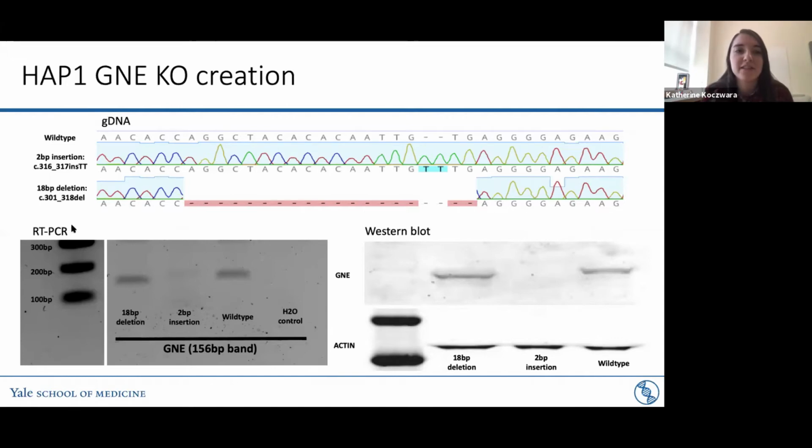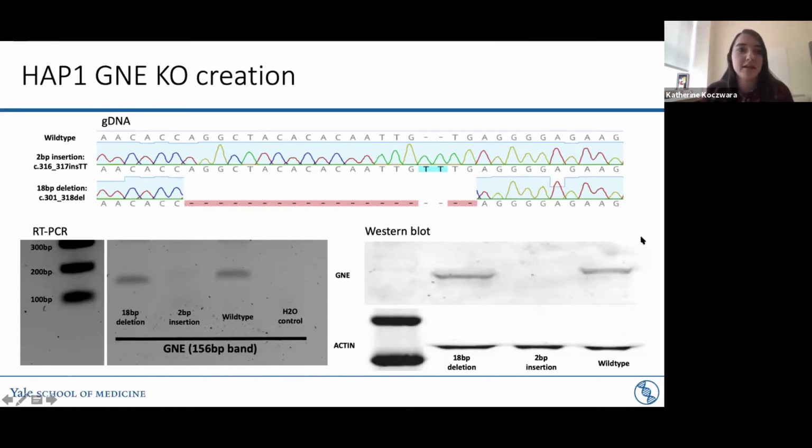So compared to the healthy sequence, I have two different cell lines, one that has an insertion of these two DNA bases and the other that has a deletion of these DNA bases. And this affects the expression of the gene. So you can see, both at an RNA level, in our GNE knockout cell line we don't see RNA expression, which we do in the wild type, as well as our in-frame deletion band, and as well as on a protein level, looking at the staining of the GNE protein, we don't see the GNE protein expressed in this knockout cell line compared to a healthy cell line.